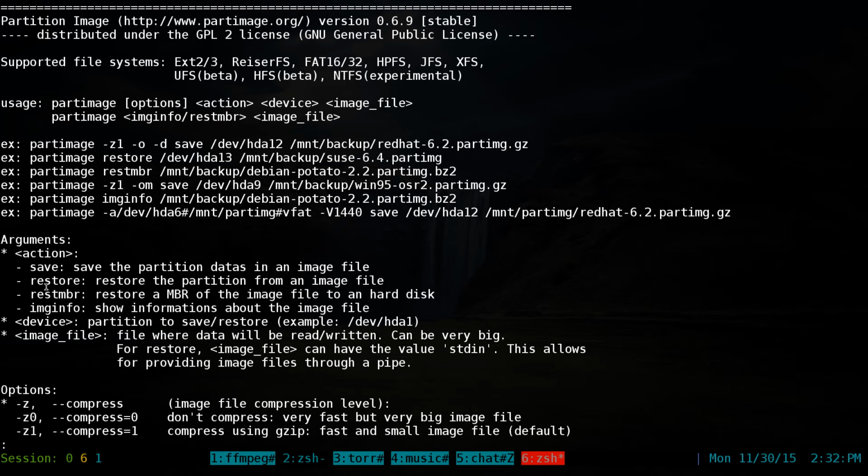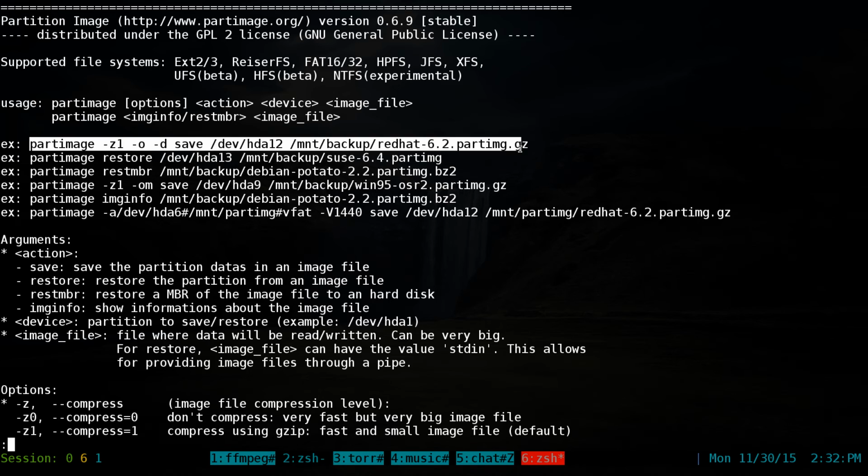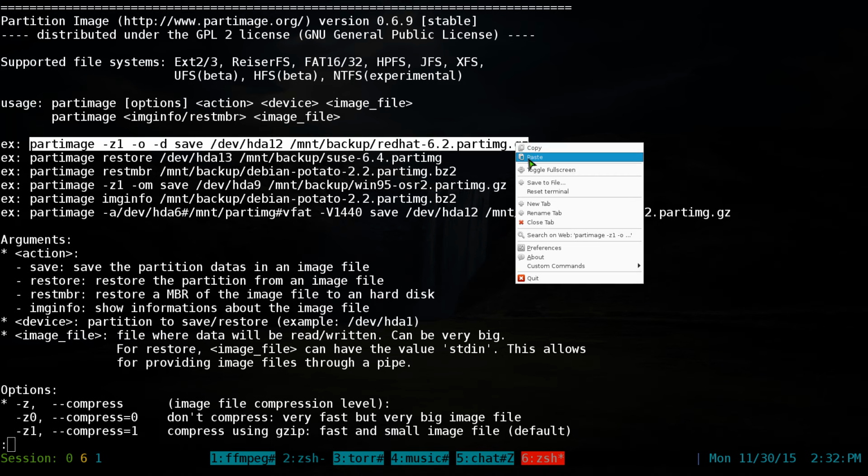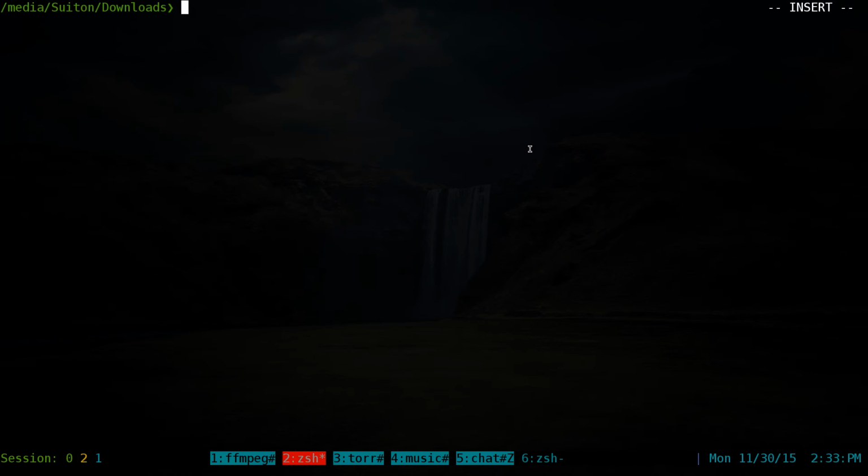We're gonna do save and restore from the command line. So let's bust out this. We'll just copy one of these for example. All right, and in here we're gonna do... actually, we don't need this part here. So we know our device that we want to use, or our partition that we want to use, is SDD.